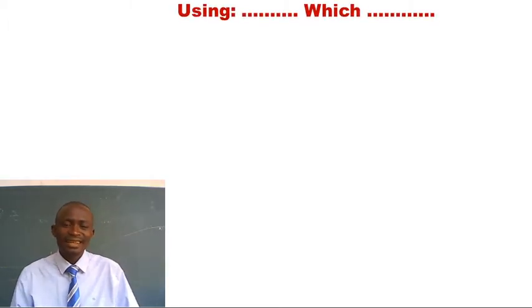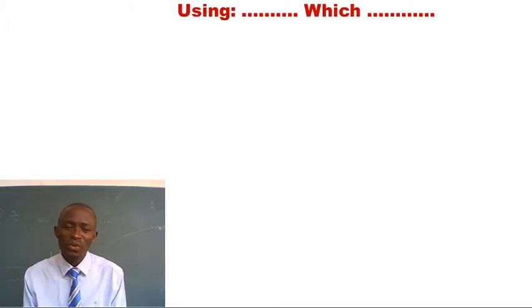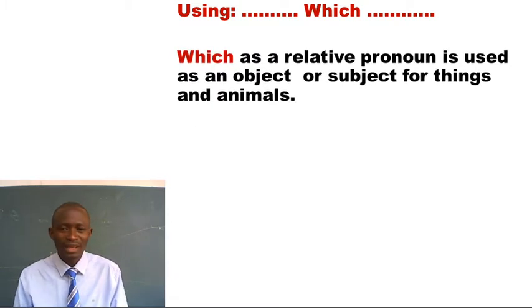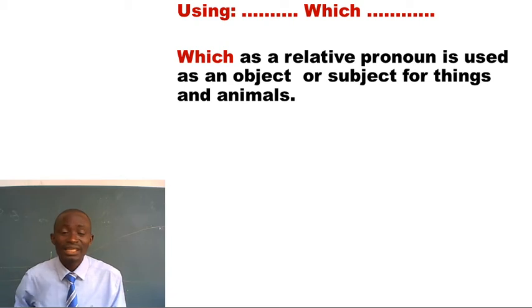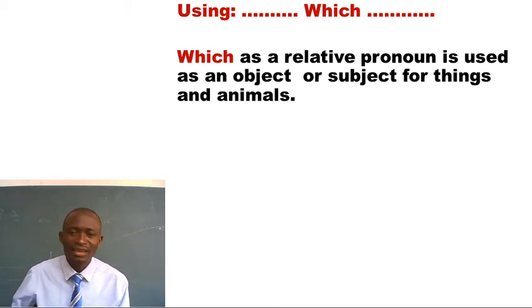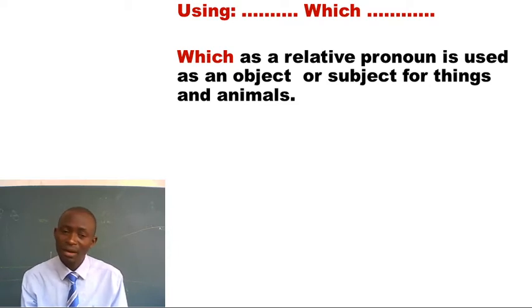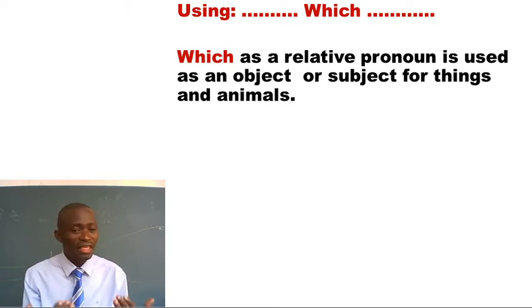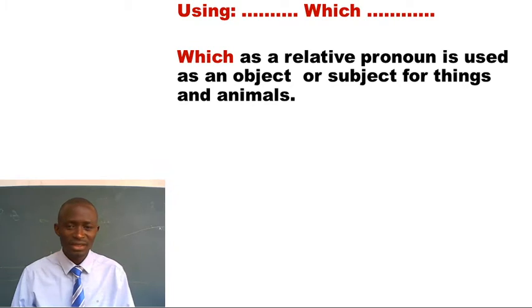Friends, you're welcome to the next lesson. This is the use of which. I want us to know, how do we use the word which? What is it, first of all? Which is an adjective, by the way, that tells us more about something. And this something, for this case, must be an object, a thing, but not a person. It can be an object, it can be an animal, yes, but not a person.